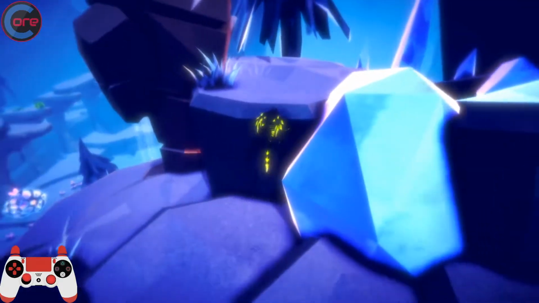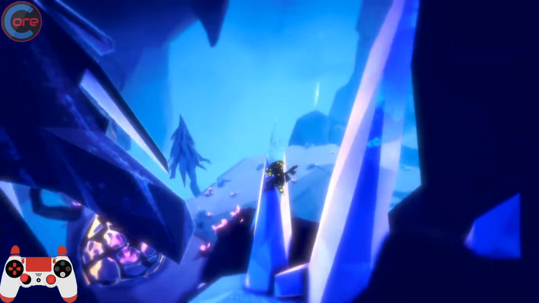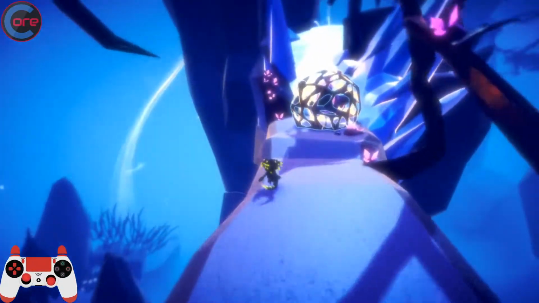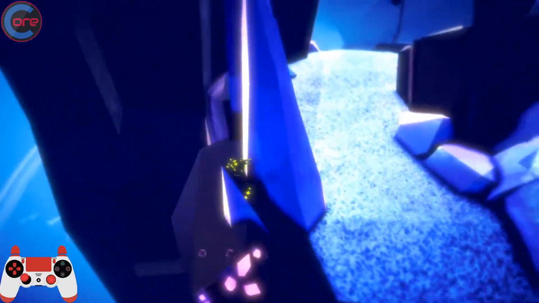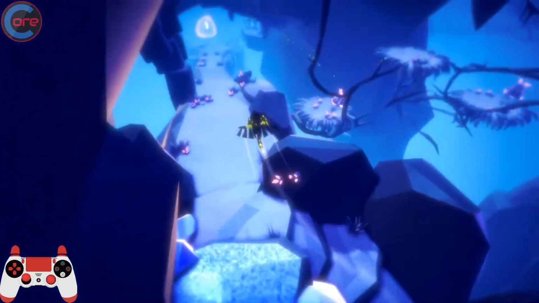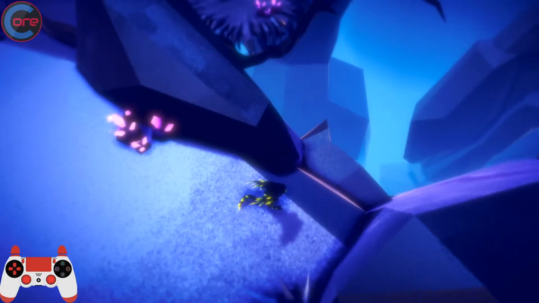Let me make my way back up so you can see what I did there. This is actually a bit of a tricky jump. So we get up this tree, jump across here. You're going to have to walk right on the edge to avoid that. Jump up these rocks and then glide over to this tree. Then you have to make sure that you land here before we take an intentional death in the water.